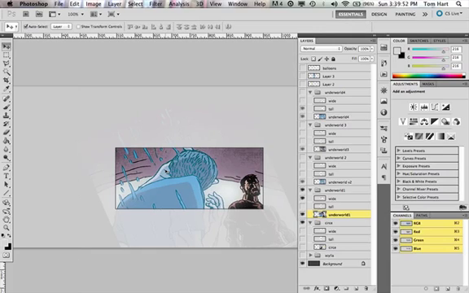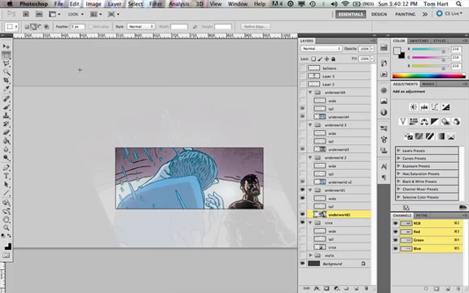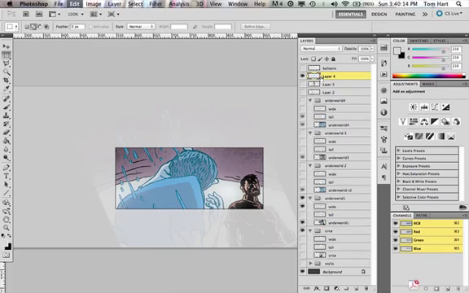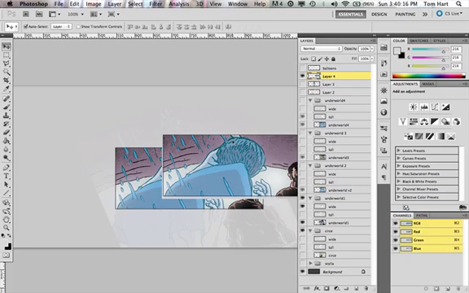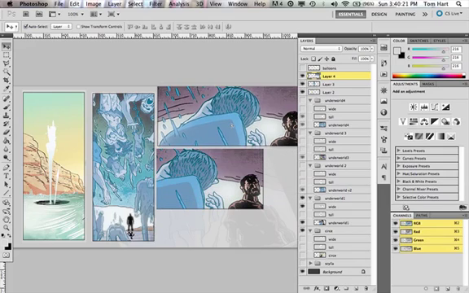We're close to what's called a Dutch angle here, which is a tilted angle, where in movie terminology the camera is not perpendicular to the ground. I like this cropping. I'm going to do the same thing we've been doing, which is drag a little selection over it, go to my edit, copy merged, and go up to the top and paste it in. There it is. Oops. I'm going to turn that one on. I'm going to move that over.